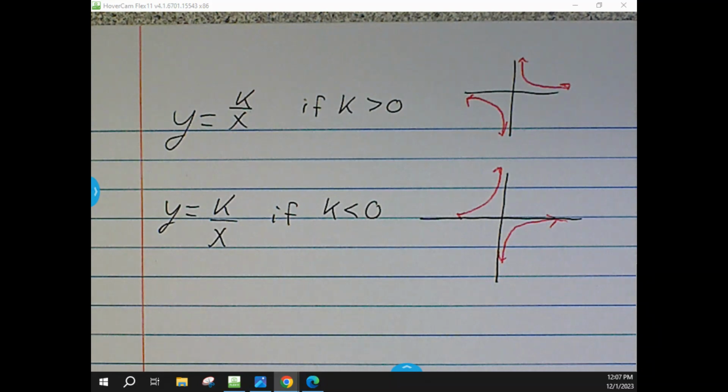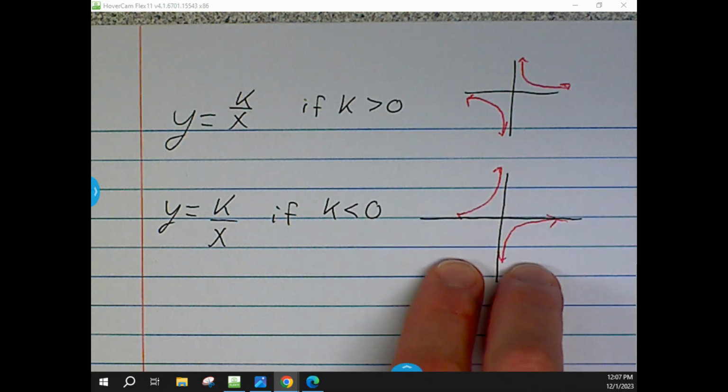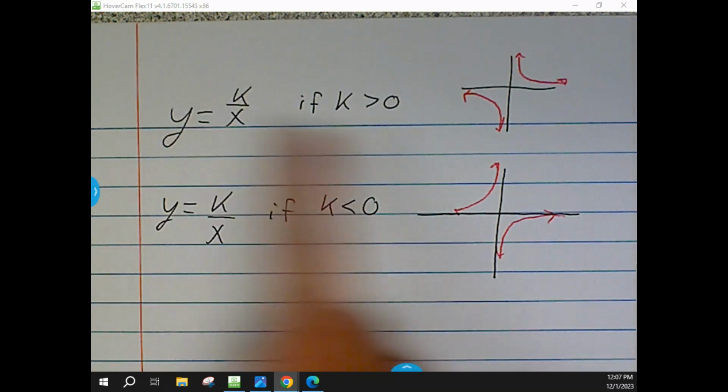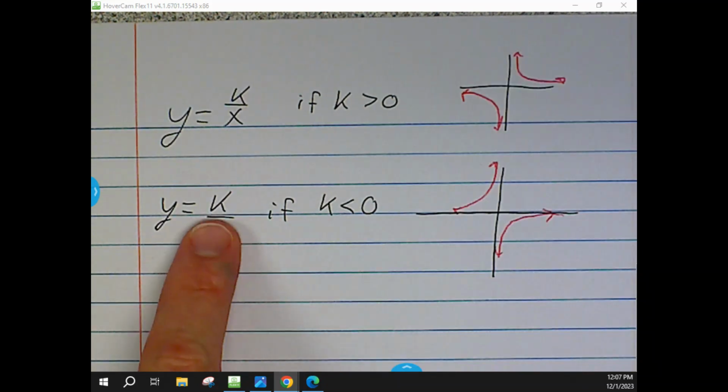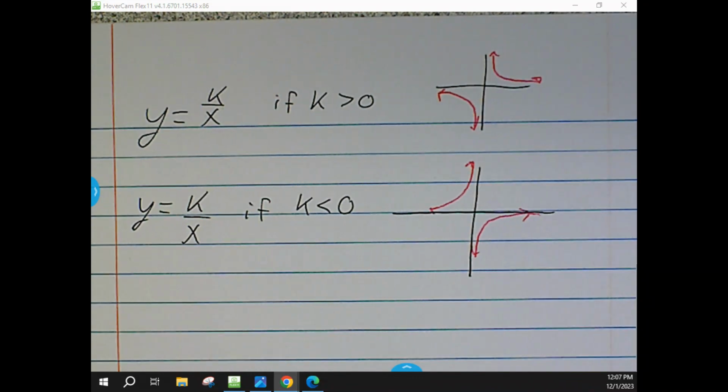All right, which means in the homework, this is going to be really easy because a lot of it is going to be multiple choice on the graphs. I'm going to give you something to work through, and it's basically going to have 4 options. It's going to have graphs here and here, here and here, 2 here, and then 2 here. And you just got to know that, based on what that number is, if this top number is positive, it has to be here and here. If this top number is negative, it has to be here and here. So this is an easy multiple choice question just to know if you've got the basics of how this thing is going to go.